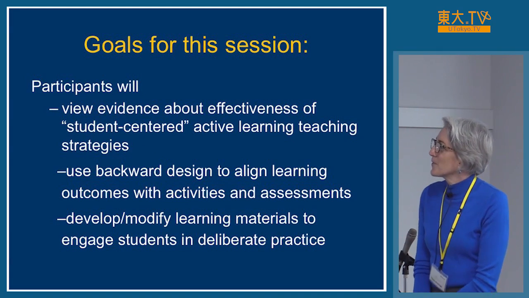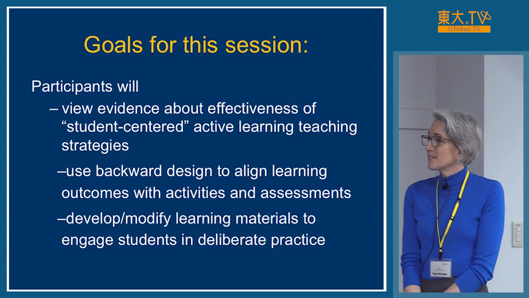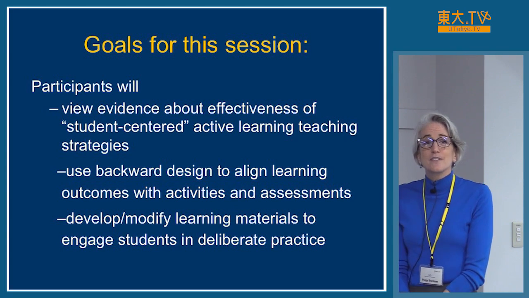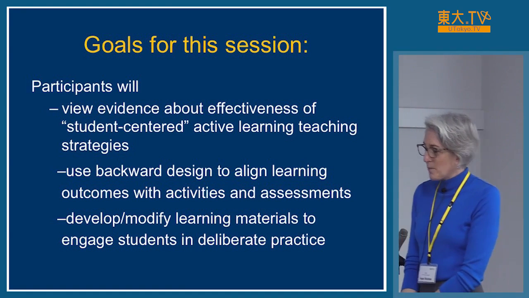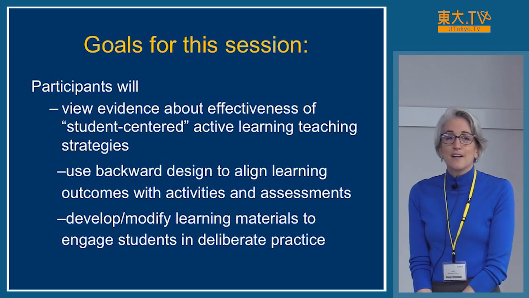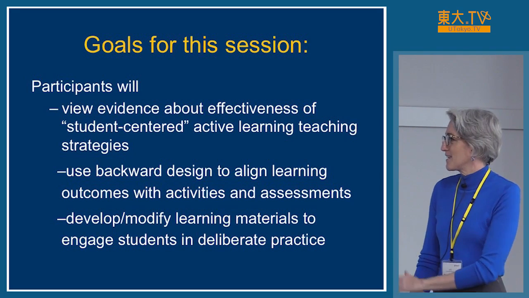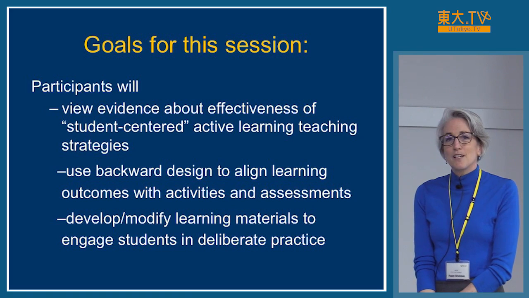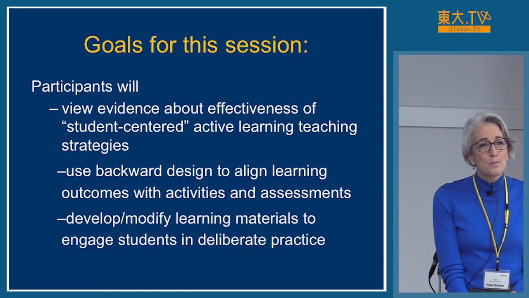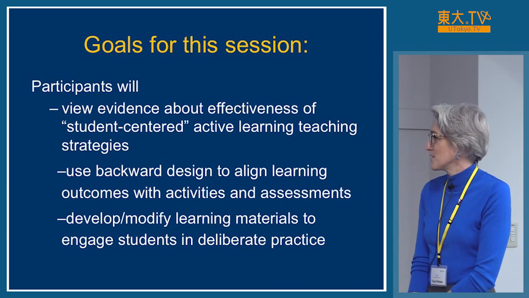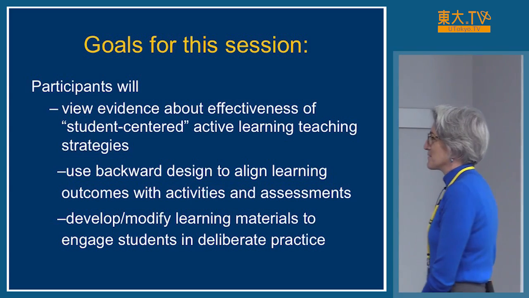Some of my goals for this session were that I would show you some evidence about the effectiveness of more student-centered or active learning teaching strategies, and then talk a bit about using backward design to align some outcomes that you might have for your classes. Hopefully at the end I'll give you a brief amount of time to start thinking about how you might modify some of the things that you're already doing in the classroom to help rise to some of these challenges. And we'll talk a lot about deliberate practice and what that means.